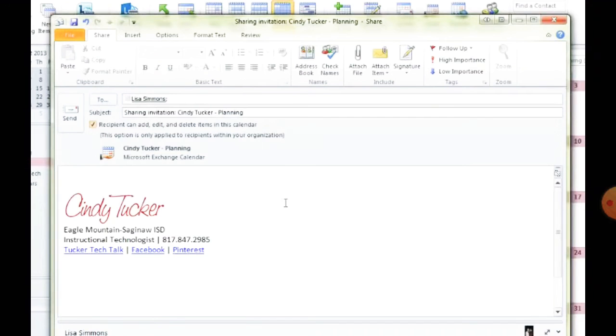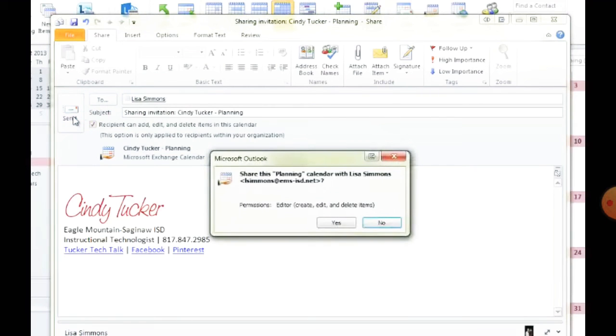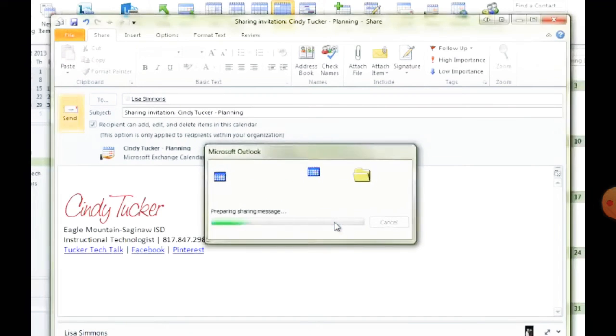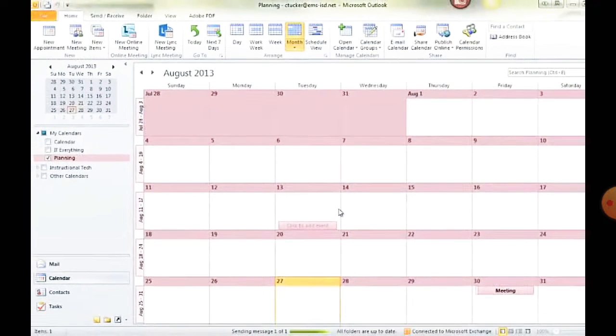After that, when you click send, at the last it will ask whether you grant this permission for editing, deleting, or creating by that person. If you want to give the permission, click on the OK button, and that person would be able to create according to this way.